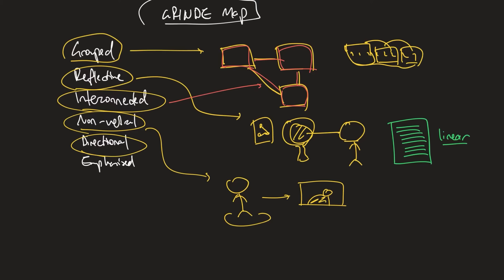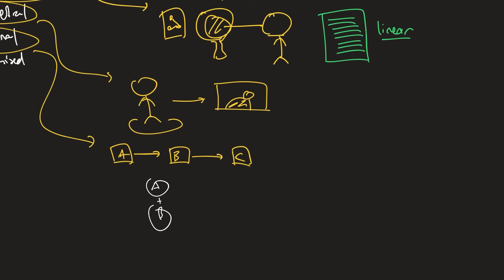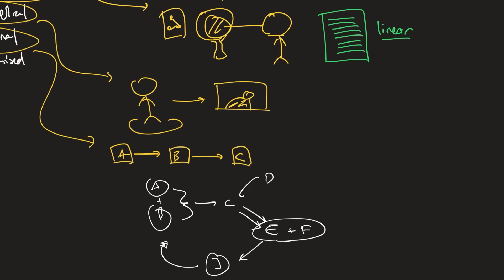Directional is super special — I'm going to give it a green star — because directionality is talking about the idea that we're not only creating connections and looking for new and distant ones, but we're actually arranging these connections in a way that has a specific order and directionality. So if we say this is A, B, and C, we can see that the flow of ideas goes from A to B to C. Likewise, with more ideas we might see A and B combined leading to C, joining with D, contributing towards E, which combines with F, and all comes together to J — creating a strong directionality throughout.